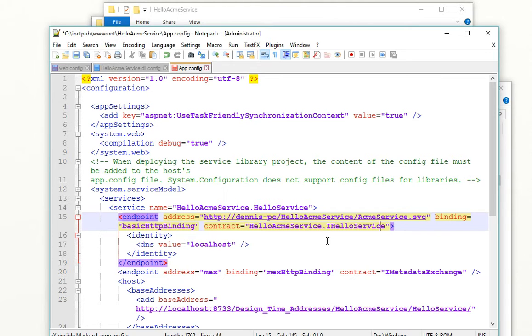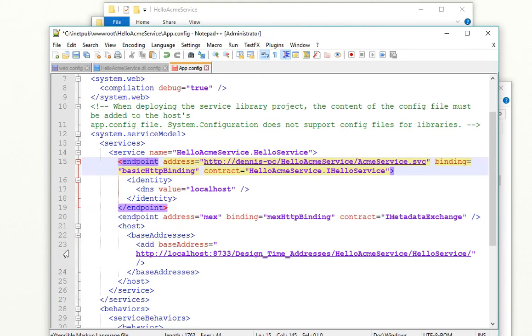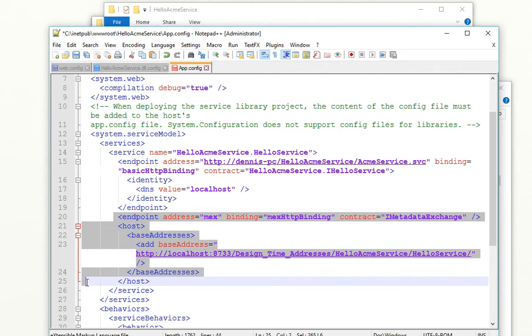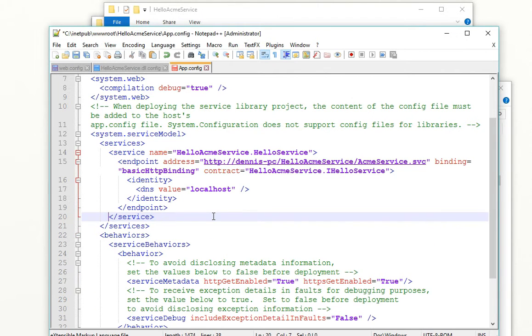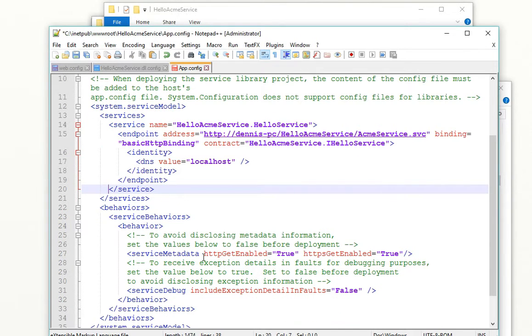Yeah, it's against the interface and not the implementation. Other stuff I want to get rid of. I don't particularly want this here. Okay. So that looks kind of okay.